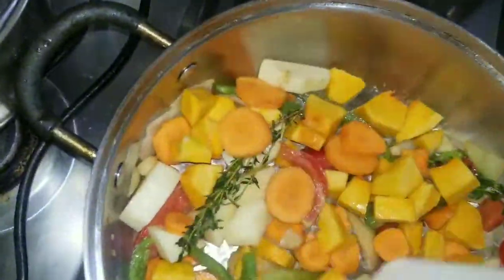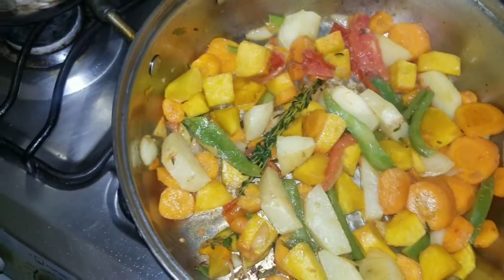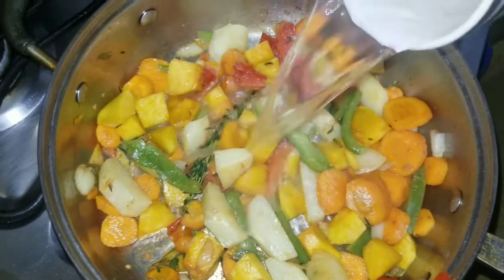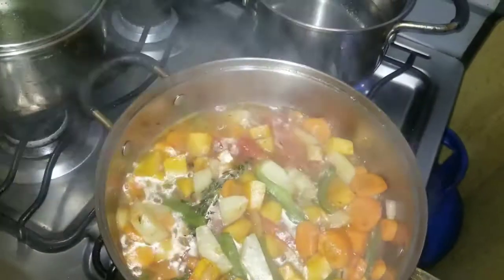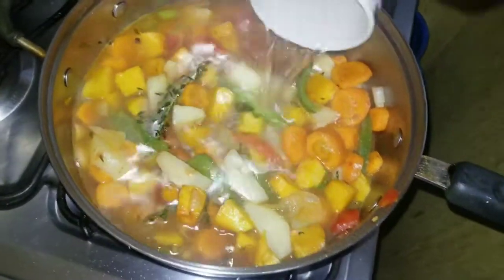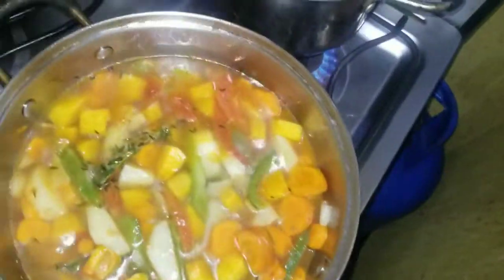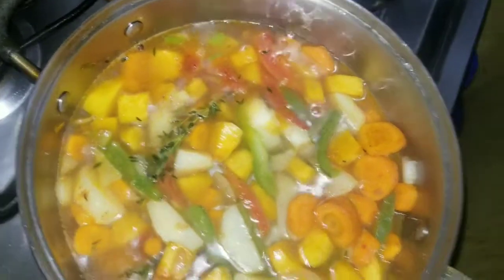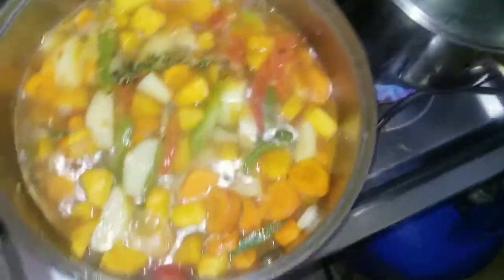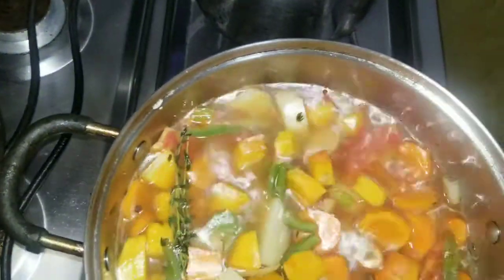Alright, so I'm gonna liquid it and then add the water, alright? So guys, welcome back. The seasoning has kind of fried out now, and we're ready to add some water. See that, guys? I'm gonna add some water now. This is enough water, I think.